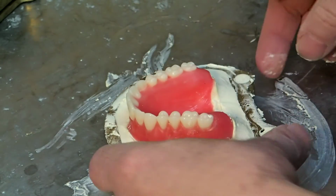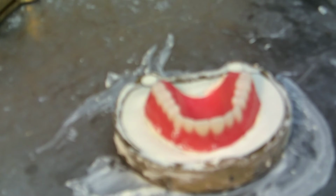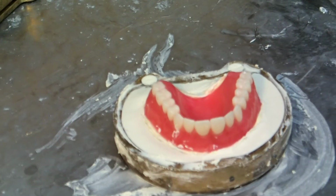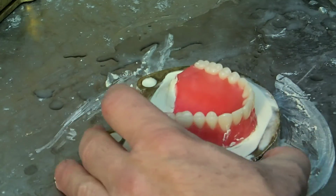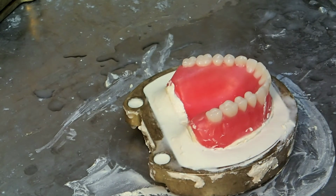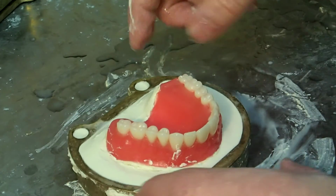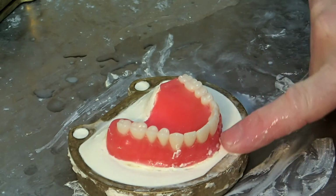So I'm going to let this stiffen up, go to an initial set, and then I can just smooth it with my finger. That's all you need to do, is let it stiffen a little, put some water on your finger, and then with a wet finger I can smooth the stone right out. And I can also clean off the brass of the flask. The brass has to be completely clean. I want to see these nice straight lines at the front and the back of the flask. You have to see that nice straight line across there. If you've got any little waviness to it, that means that there's stone over the flask.